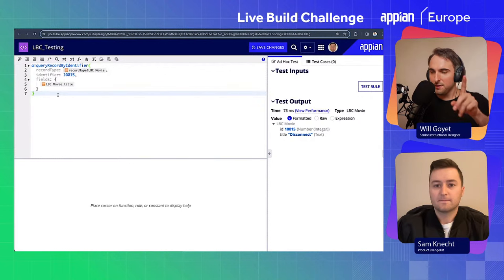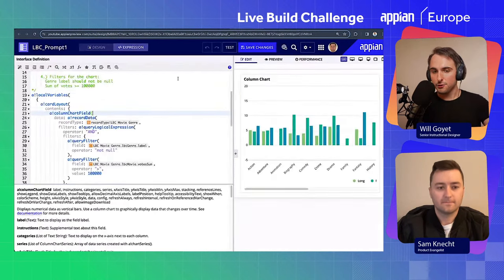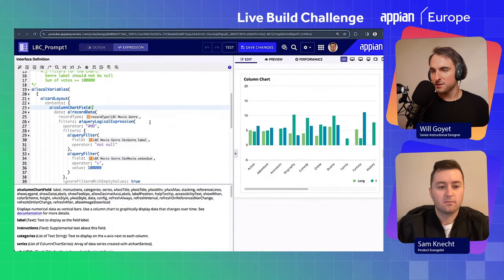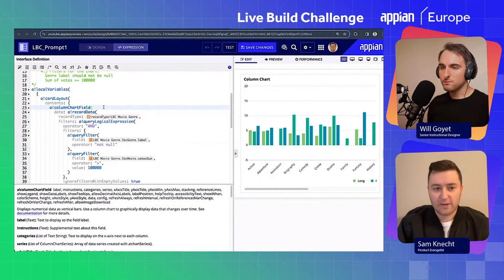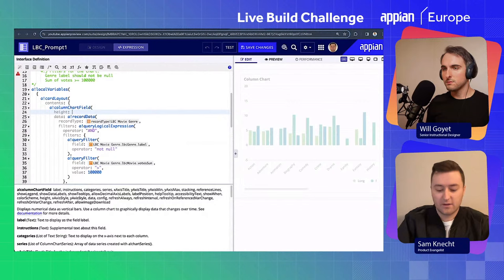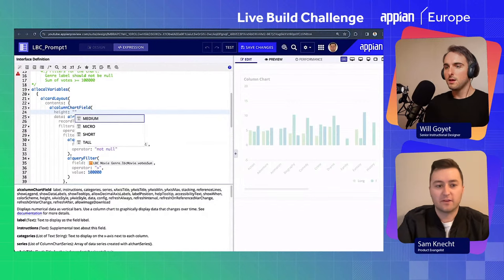Absolutely. And one thing that Nathan did mention during the live stream was the new ability to have suggestions when you're choosing some properties for some specific components. So do we have an example here, maybe for card layouts height, where we can have the suggestions appear as you're typing in the keywords? Yeah. So this will be a really good example to show. In this case, we have a column chart and we want to maybe adjust the height. So maybe it's going in an interface where we need to make sure that our height is within a certain level so that we're not moving things around.